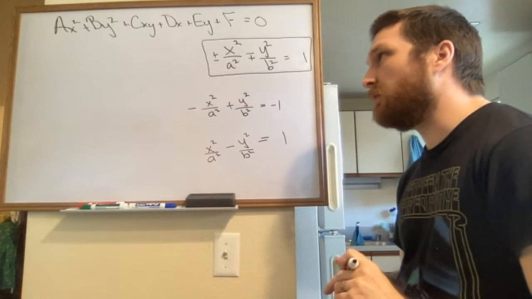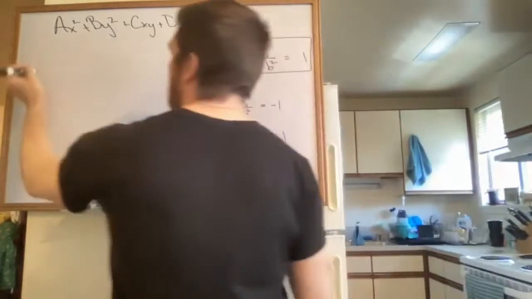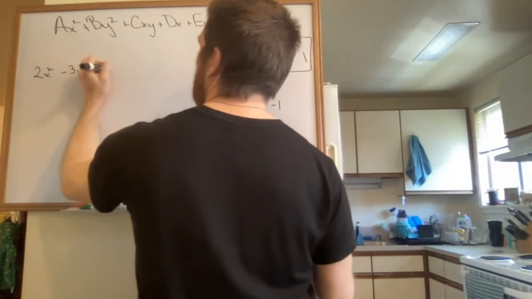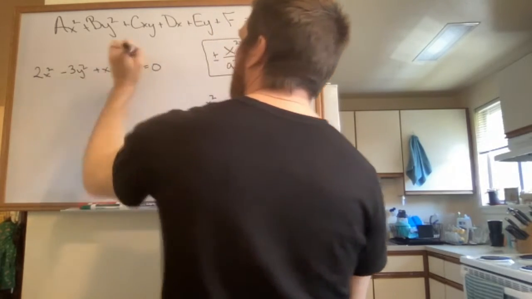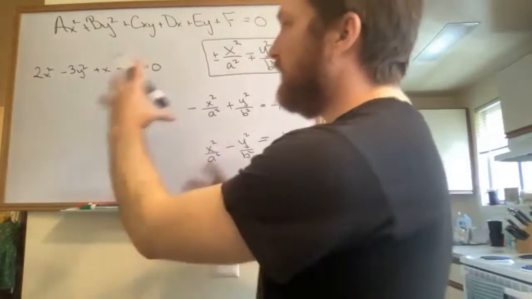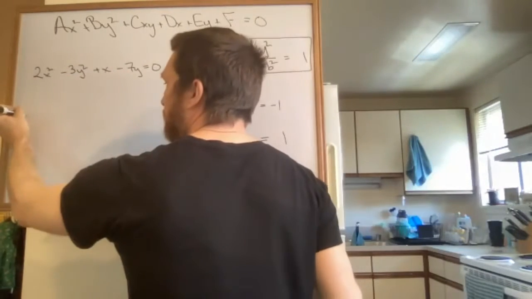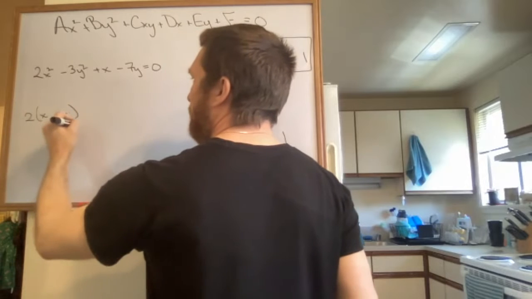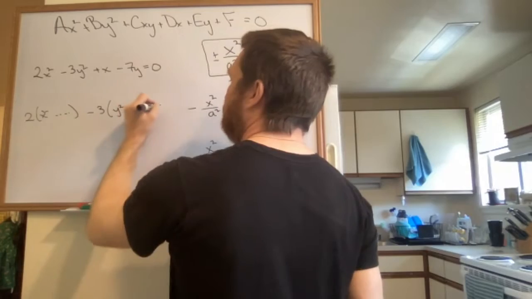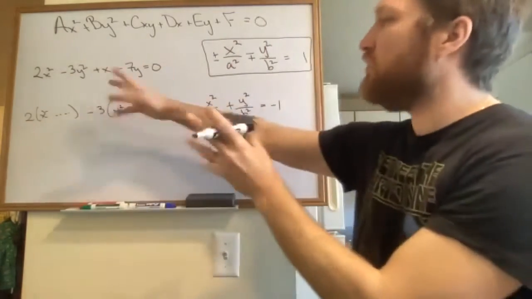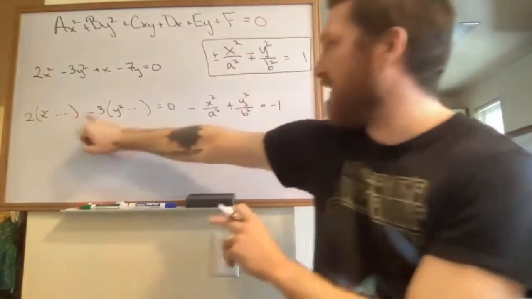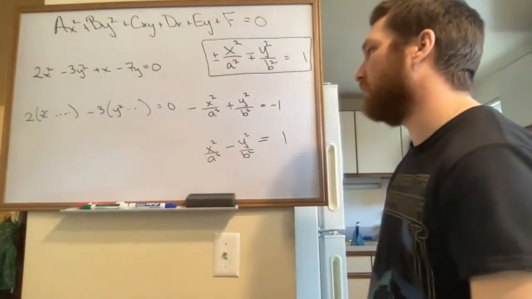That's just something to notice. You could tell right away if you have something like this, for instance, 2x squared, how about -3y squared plus x minus 7y equals 0? You could look right away and say, well, hold up, there's a negative number right here. So when I go to complete the square, ultimately this is going to look like 2x blah, blah, blah, minus 3y blah, blah, blah. You can imagine, okay, I'll go through and do all the stuff. That's going to be negative no matter what. You can't get rid of it. You have a positive and a negative. And so that's the only way to make that work.